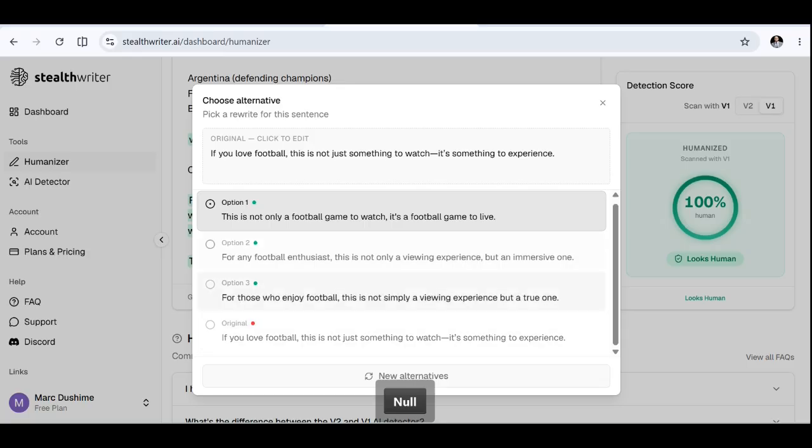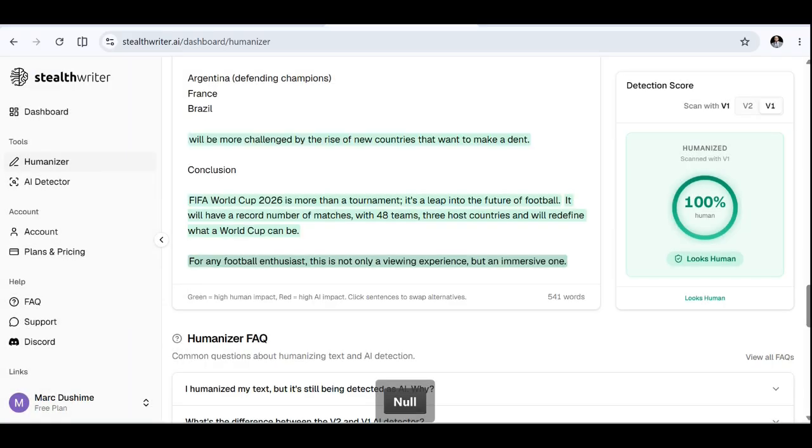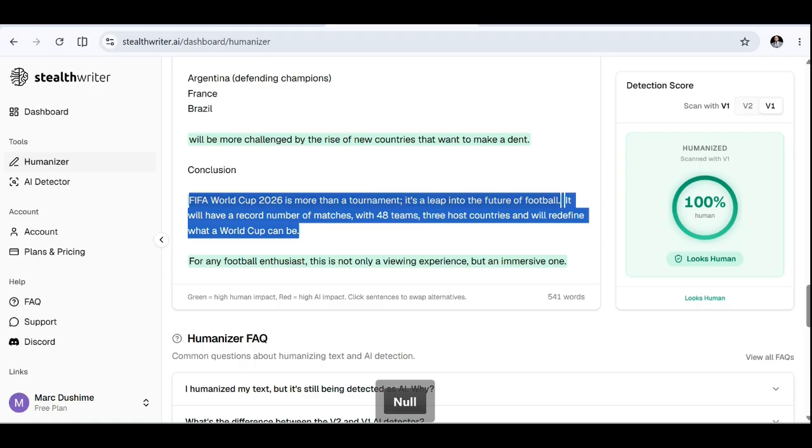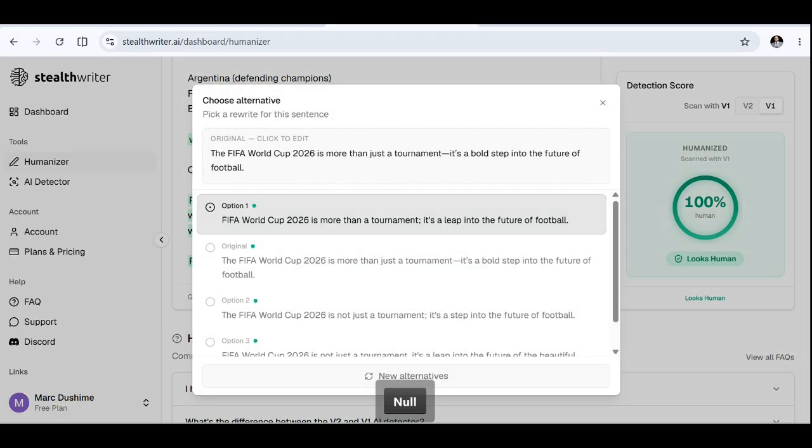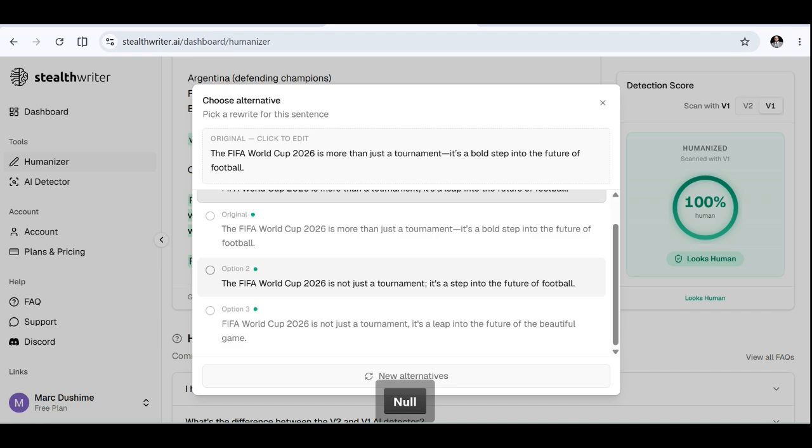And it also has different options that it suggests. That means you can even click for an additional one, for enthusiasts, for those who enjoy football. You can see it moved from this one, which is the original, and provided 3 options. You can click here and, for instance, choose this one as the option. So even when you come to this paragraph and click on it, it provides every kind of option that you can select from.